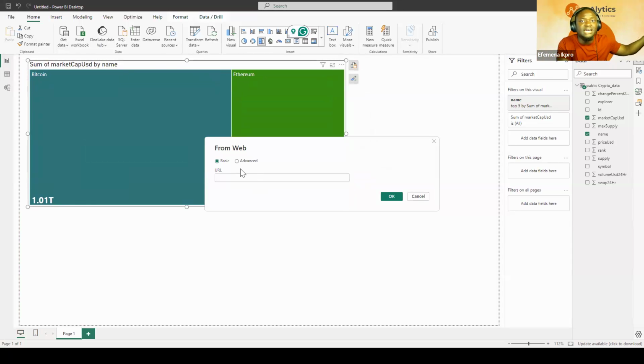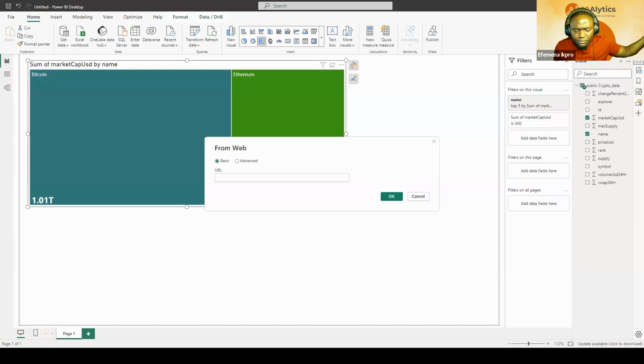Also, for the organization to be able to use the data, not just for one person, not just for one particular purpose. The majority of the time when you're doing this is for reusability. All right, so today you're creating this report. Let's say the finance team needs it for something else entirely. The data is in the database, so anybody from anywhere in the organization can connect to the database and do the analysis or use it for whatever they want to use it for. So rather than just connecting directly to it and using it, for usability and reusability, it's important for you to do exactly what we've done.